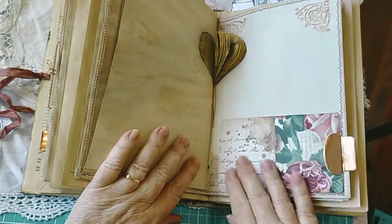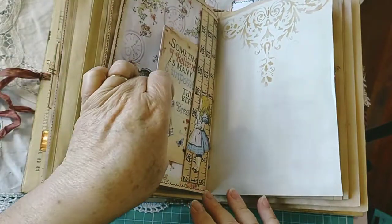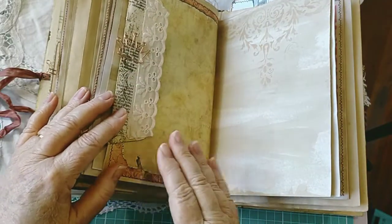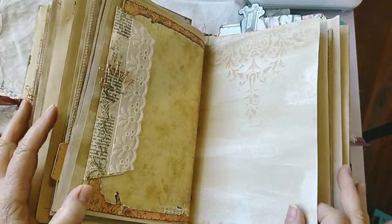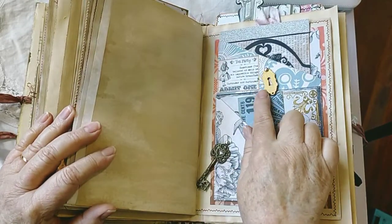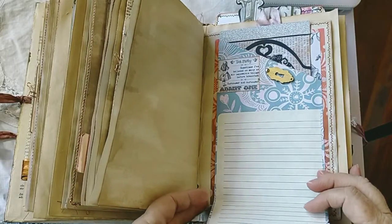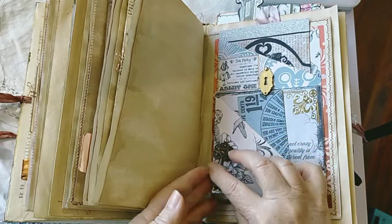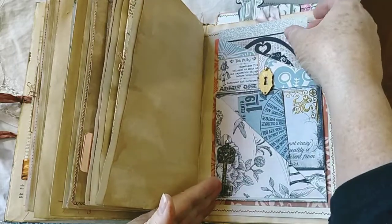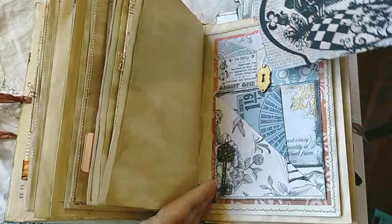And here we have another secret writing space - just in there - and a side pocket made from measuring tape. And here's another envelope collaged with some nice fabric on the back. Here I've used a nice little wooden keyhole on a brad so I can flip it to the side and pull this down to reveal a long hidden writing spot. And of course this is a nice heavy key holding this flap down - that's your other hidden writing spot there. A nice silhouette image from free internet for a nice journal card.